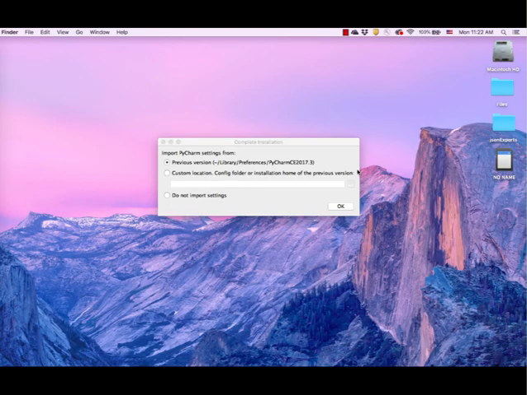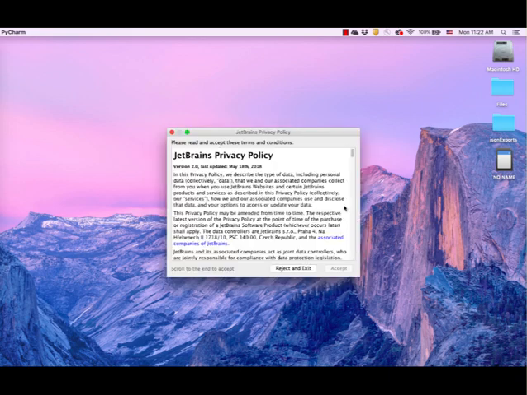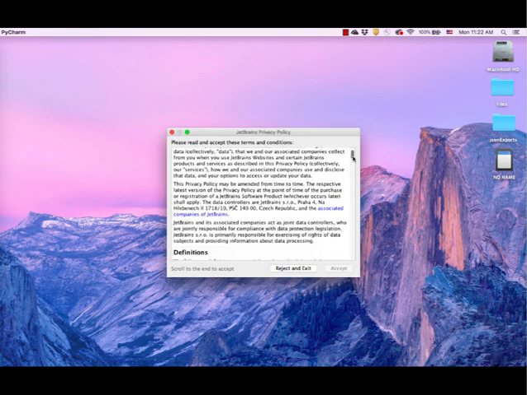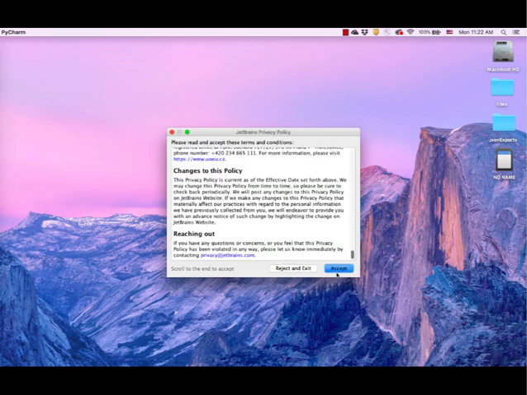When you open PyCharm for the very first time, you will have some sort of dialog box asking you about completing installation. You probably do not have a prior version of PyCharm on your computer, so you can click Do Not Import Settings and click OK. You will then have to accept the privacy policy. You have to scroll down to be able to hit Accept. Of course, the best thing you can do with privacy policies is to read them first.